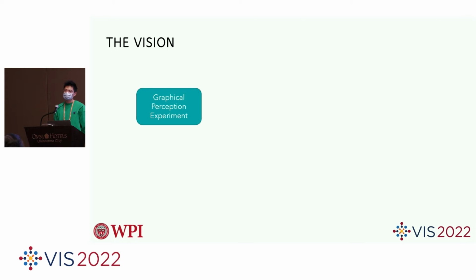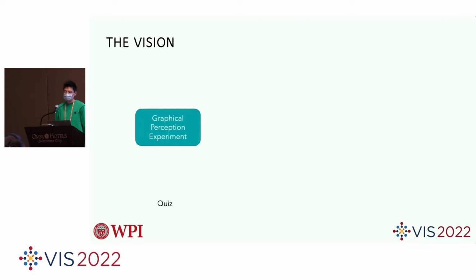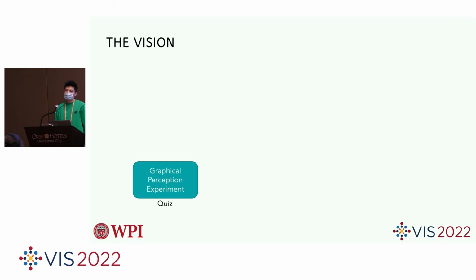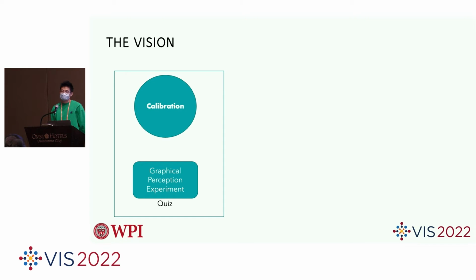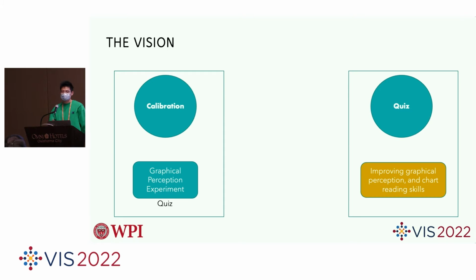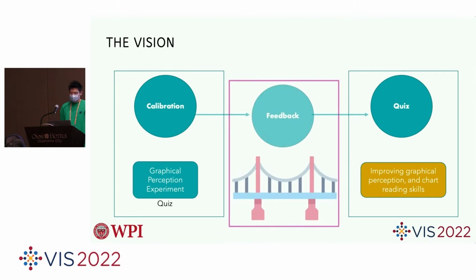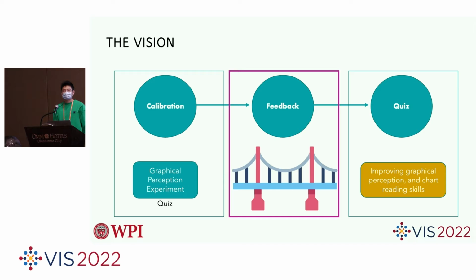Meanwhile, if you notice, the graphical perception experiment is very much like quiz-style questions. They both have true answers and error rates, and we can basically generate infinite trials. So we have a vision that we can use the graphical perception experiment to calibrate people's graphical perception, and use the same trials to test and measure it, just like how quizzes are supposed to work. All this vision is based on whether we can provide proper feedback to the participants. The feedback works like a key bridge connecting the experiment and the improvement of people's graphical perception.